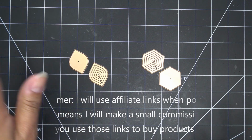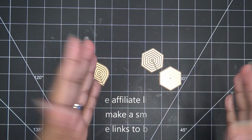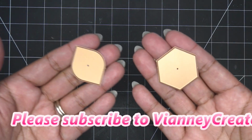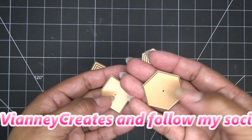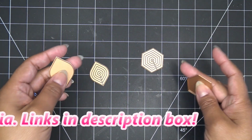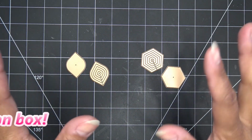So I have what they call Mini Petals and Mini Hexagons. As you can see, there is a main die that's like a background die, or you can build your layers up on top of that, or just use them in different ways. And today I think I'm going to use them to make apertures, like for shaker cards.